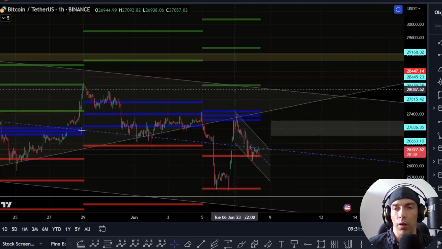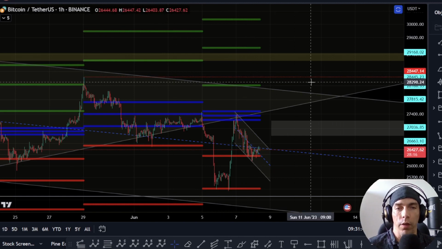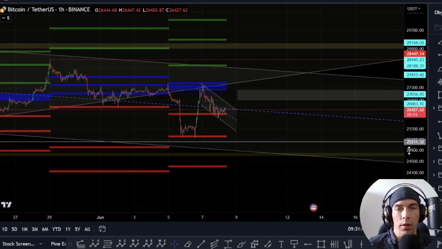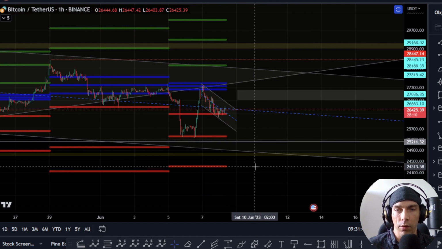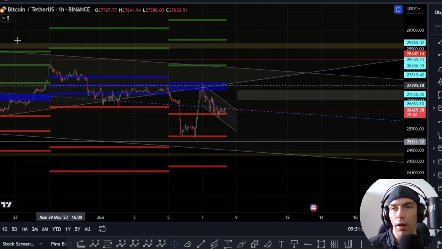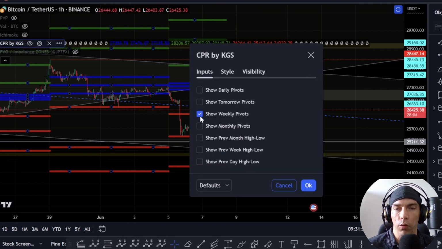We'll be looking at that bigger A, B, and C for that X wave rather. Now, what we'd also be looking for here is if price starts to break down directly, we do have this R3 line, which is sitting below us here at this 24,313. So I would be keeping an eye on that level if we do see price move to the downside.